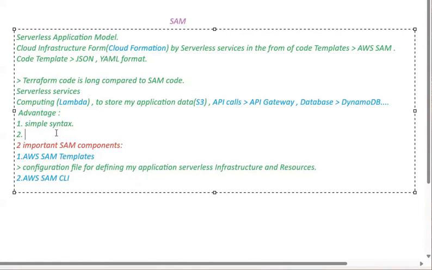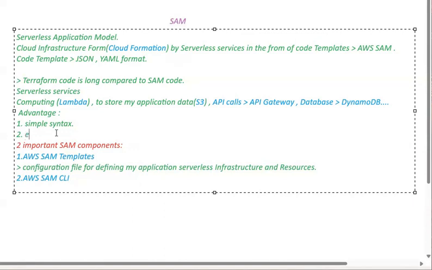By using the raw CloudFormation syntax, you can define settings and configurations of your serverless applications. Can I say it is extended syntax from AWS CloudFormation?